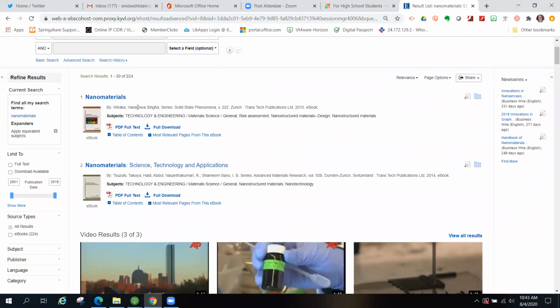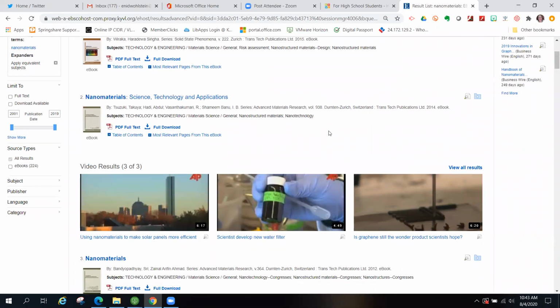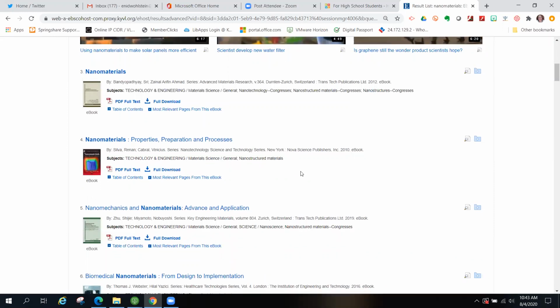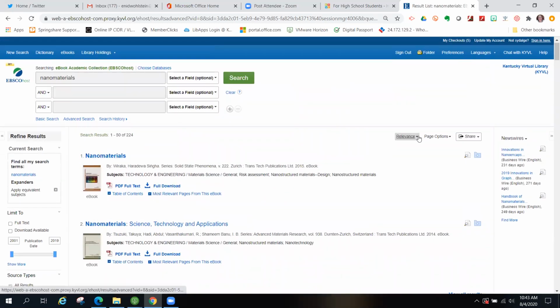So here I've got nanomaterials from 2015, nanomaterials, science, technology, and applications from 2014, nanomaterials from 2012. This one's from 2010. So I can sort by date newest.